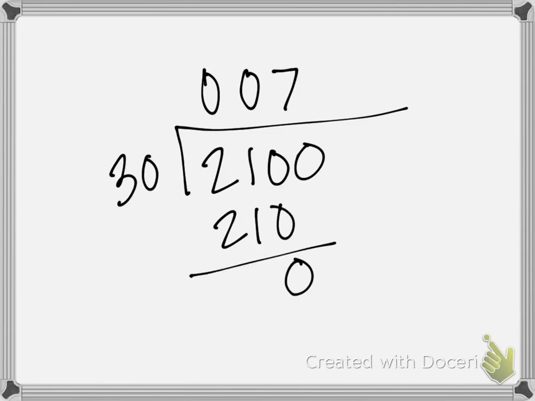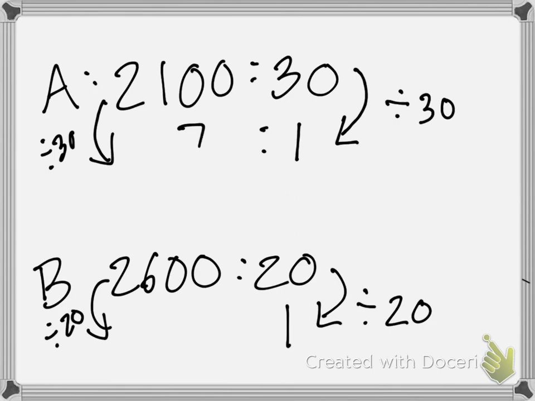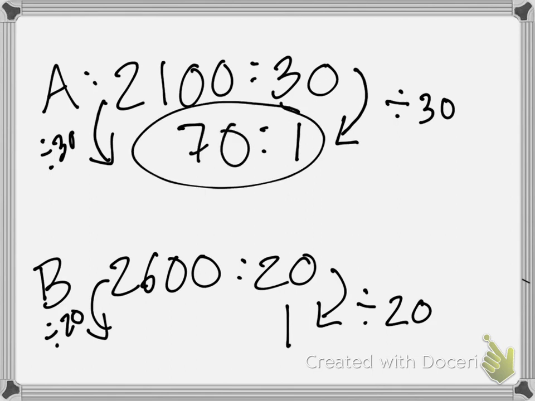Awesome, I'm done, right? The rate is 7. No. Why, Mia? We still have the 0. Okay, so now I'm done. I brought it down and I know it's done, right? Madison? You have to see how many times 30 goes into 0. How many times does 30 go into 0, Andrew? Can 30 go into 0? No, so it becomes 0 times. So our new rate is 70 to 1.